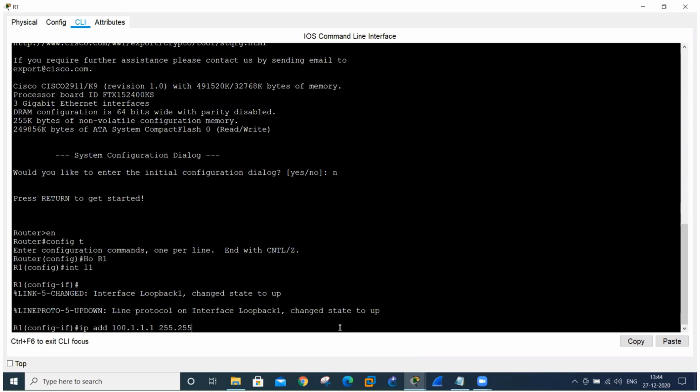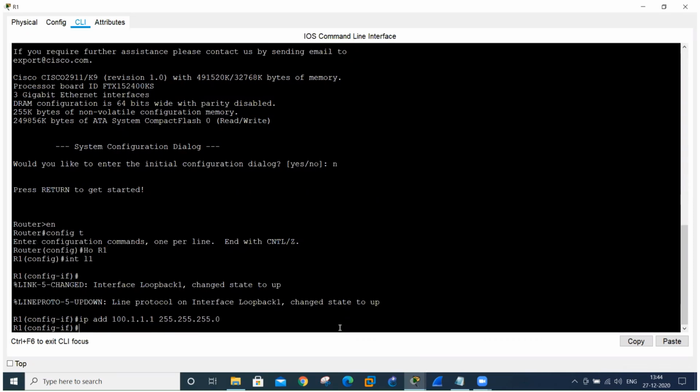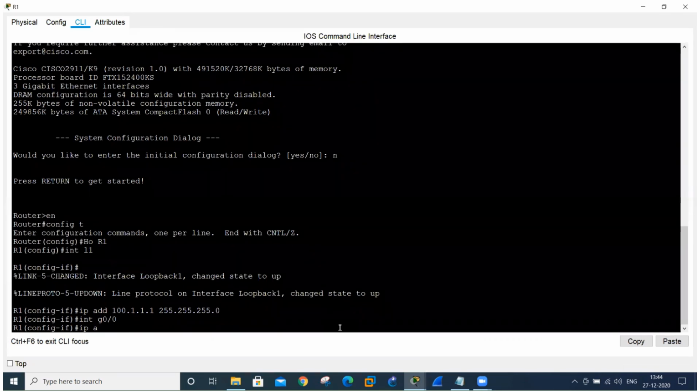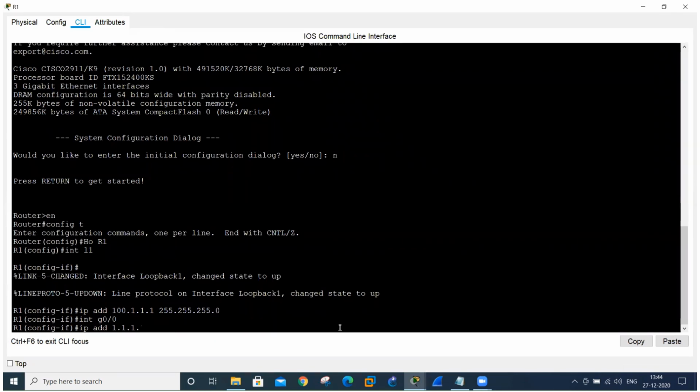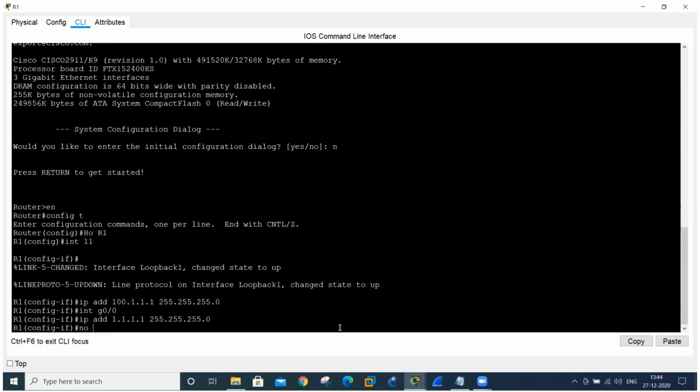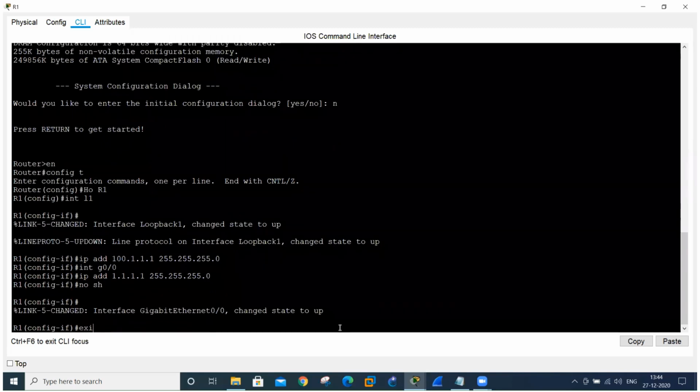I will keep it /24, 255.255.255.0. No shutdown, and I will say gig 0/0. Now let me add the IP there, 1.1.1.1, 255.255.255.0. No shut, and we are done, right?